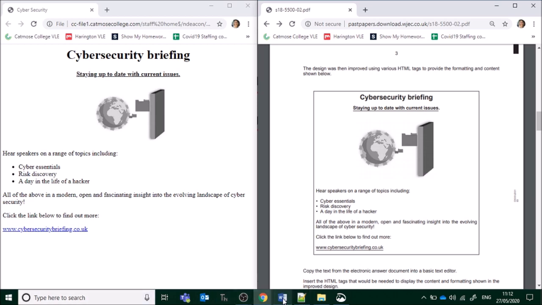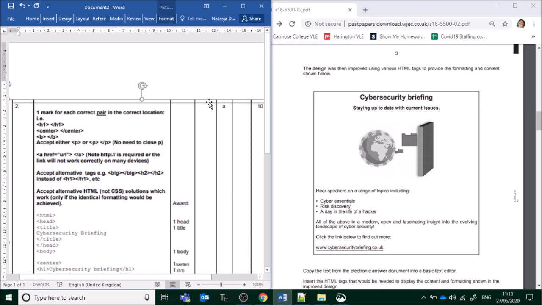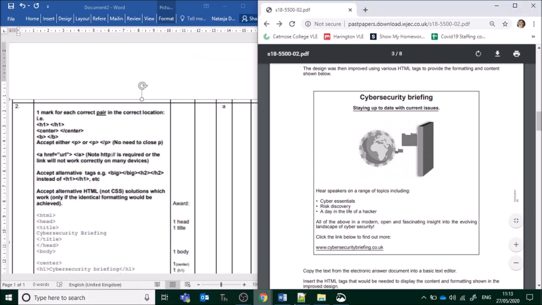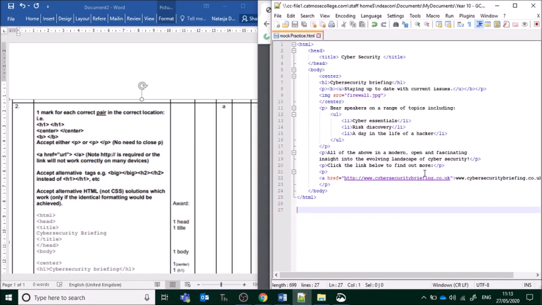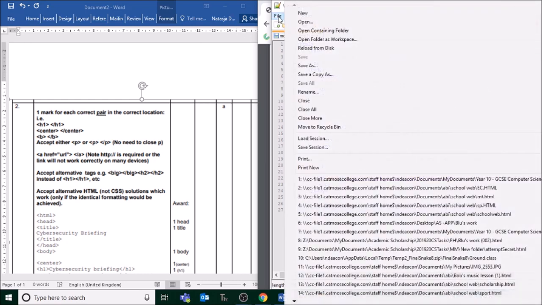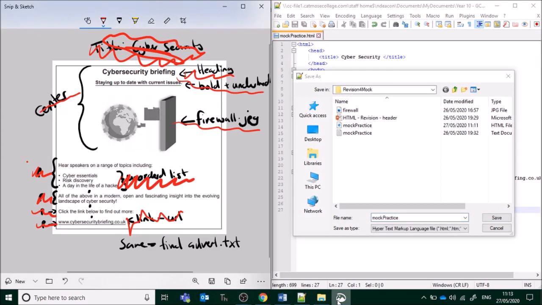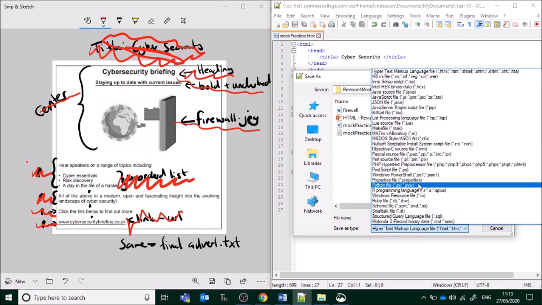If we look at that now in terms of the mark scheme. Okay. So let's bring our code back up because the mark scheme looks at the code, not the final result. Before we do that, we do need to save it as well. So File, Save As, and the plan said final advert.txt. So change the name here to final advert dot, we don't need to put the .txt because we're going to go and find that in here.